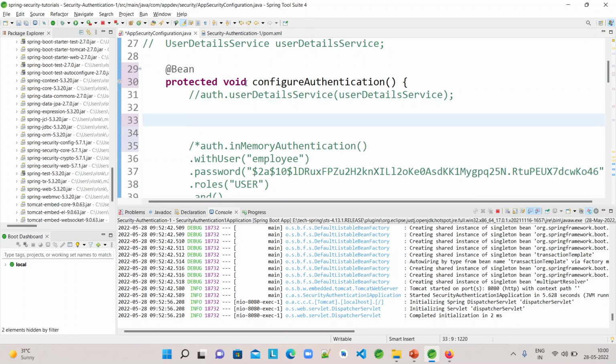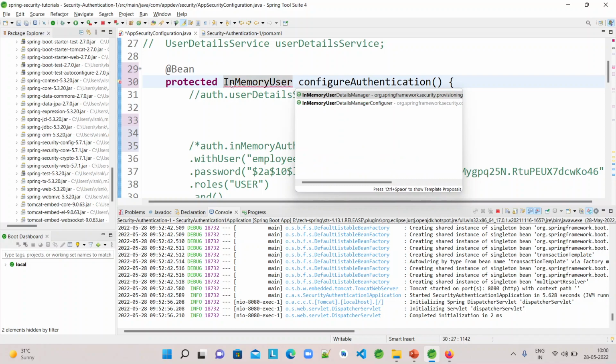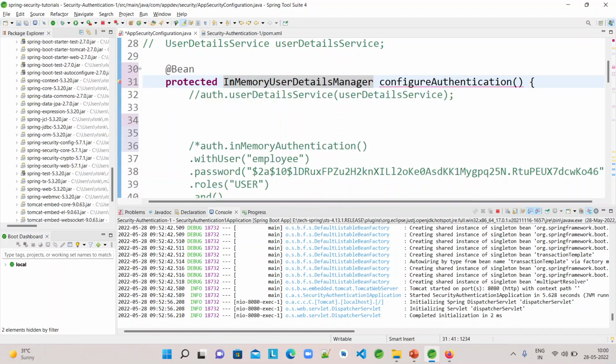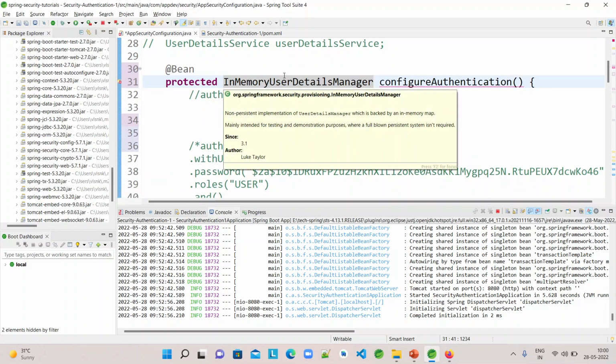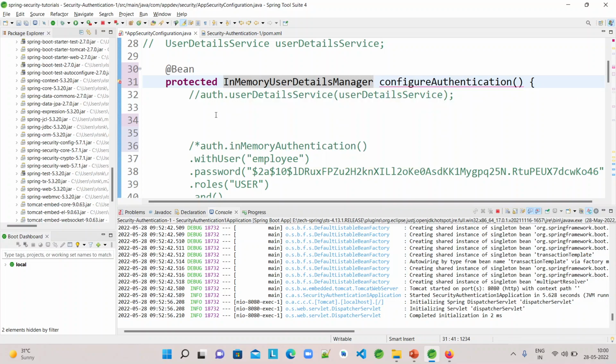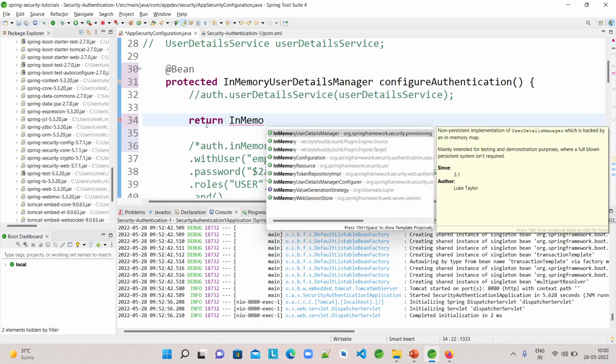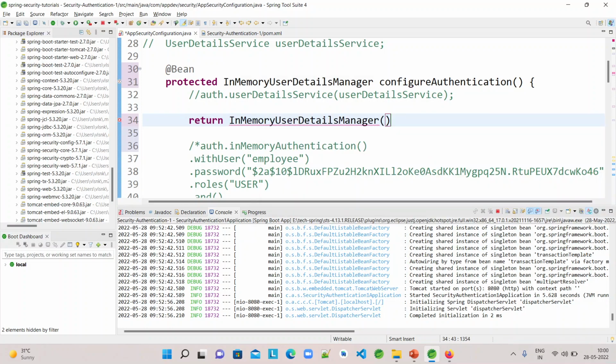There is a class, InMemoryUserDetailsManager. We are going to return an InMemoryUserDetailsManager.